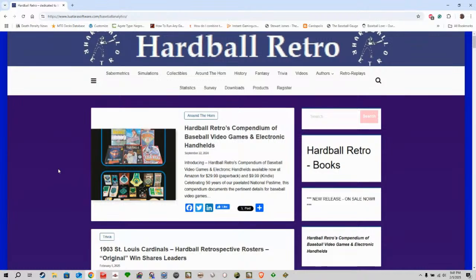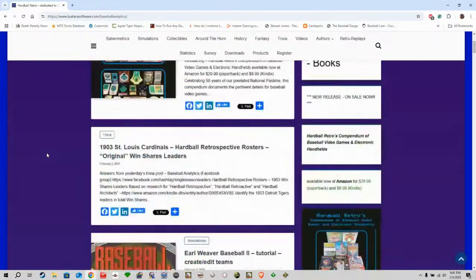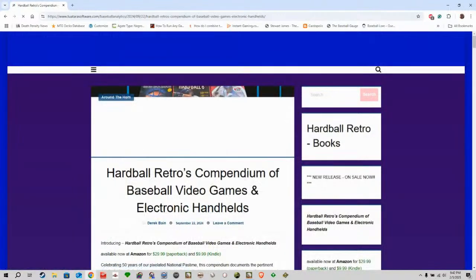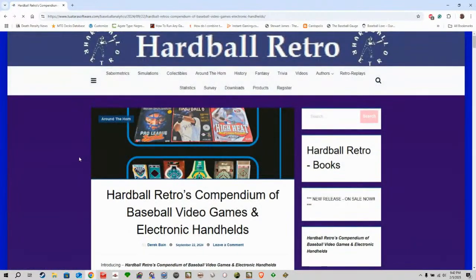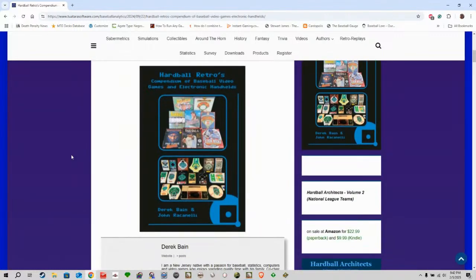All right, back to Derek. So Derek has written amazing books. This is Hardball Retro's compendium of baseball video games and electronic handhelds. All right. So give you a little picture here so we can just talk a little bit about what Derek does. And when he comes on, he's going to be able to tell you a lot more. And sorry, my internet's being a little squiffy tonight. I got a new PC tonight and was trying to work with that and realized the internet signal sucks up here. So I'm going to try to move the router elsewhere or buy a mesh router.